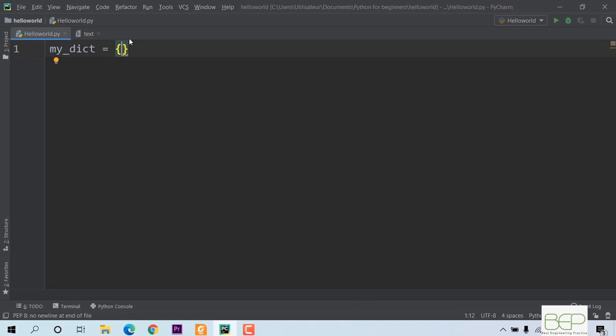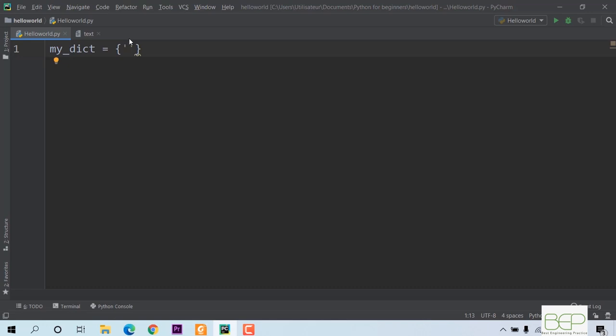Imagine the situation where I want to describe somebody. I want to give his name, his age, and his height. So my dictionary is going to have 3 keywords. The first keyword is name. Since name is a string, I must put either a double quote or a single quote.